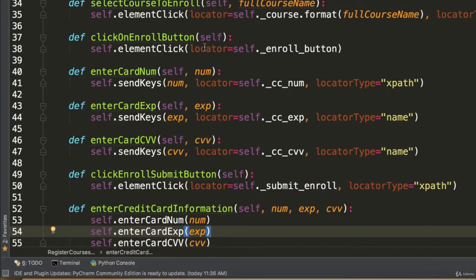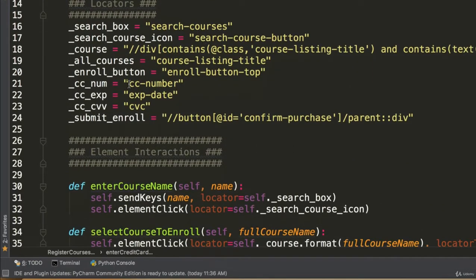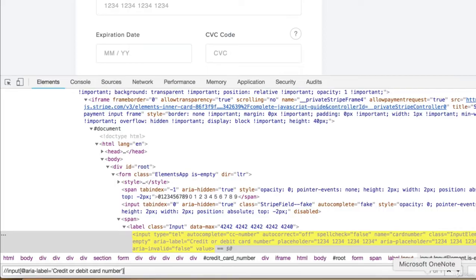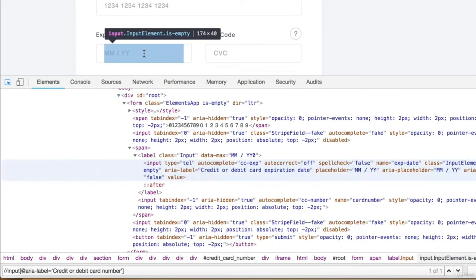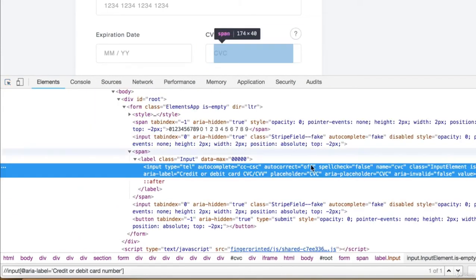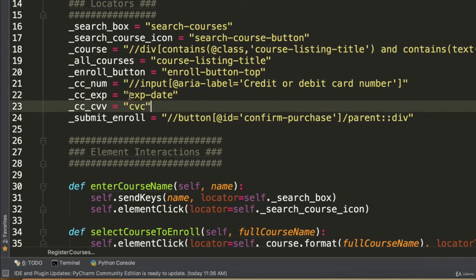So what I'm going to do here is come here and in the CC number field, instead of CC number, I'm going to update the XPath. And then for expiration date, I think there is a name which is expiration date, which is the same. And then for CVC, let's see what's there. It has a name called CVC. So let's update these pretty quick. So I think these are already there. So what we can do is use them instead of ID and still they'll be fine.